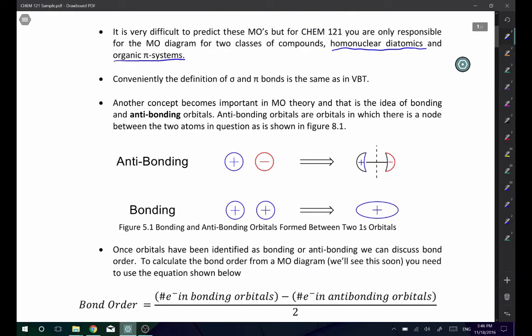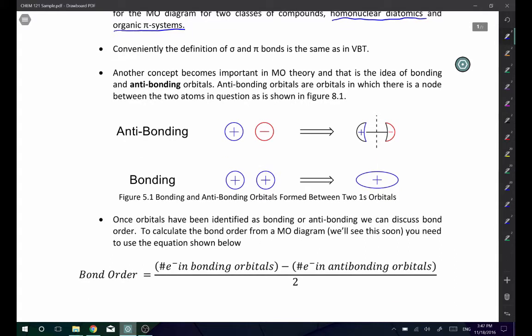So we already know the definition of sigma bonds and pi bonds, but I do want to briefly overview this again, just to make sure that we're all clear about this. Another brand new concept is the idea of anti-bonding orbitals. So we should already know about bonding orbitals and how bonds like to form between the nuclei of two atoms, and they're stabilized by having electrons in between the nuclei. But you also have this new concept of anti-bonding orbitals, and they exist whenever you have a node between two atoms. So I've shown this in this diagram over here.